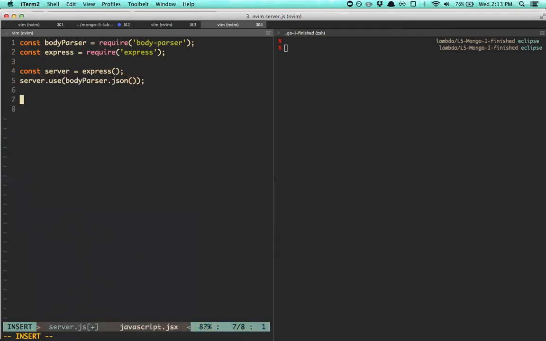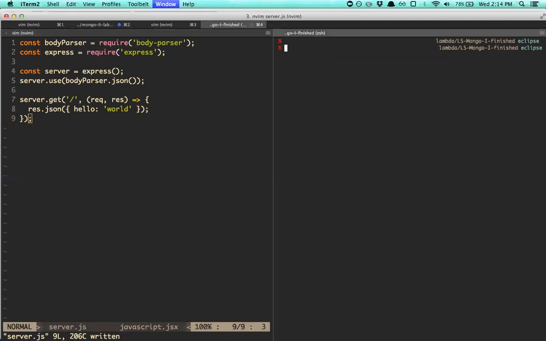Great. So now that we have our server, let's go ahead and test that out real quick. So server.get slash, just a very simple test route for now. And then let's just go ahead and send back some JSON response. Maybe I'll send back hello, and then the value is going to be world.